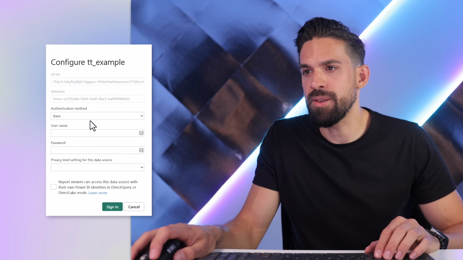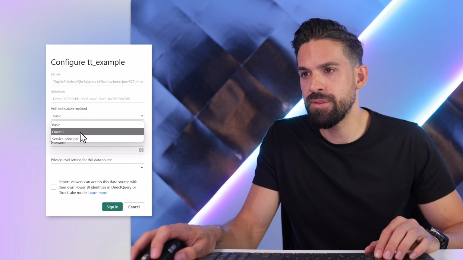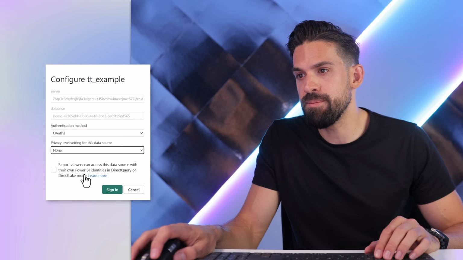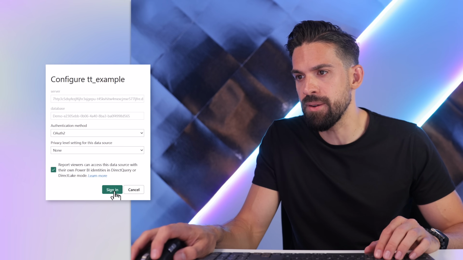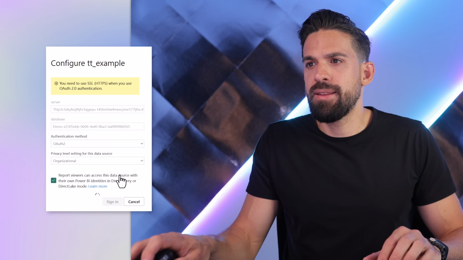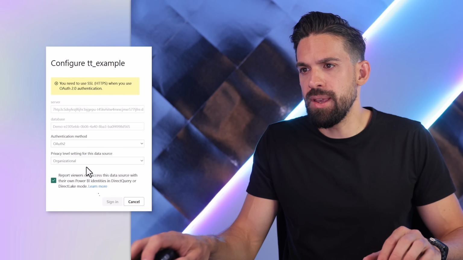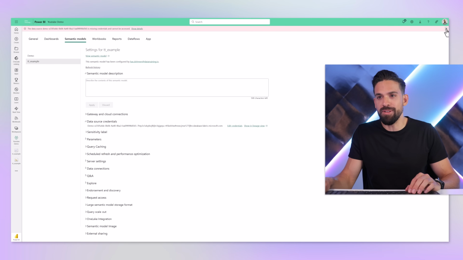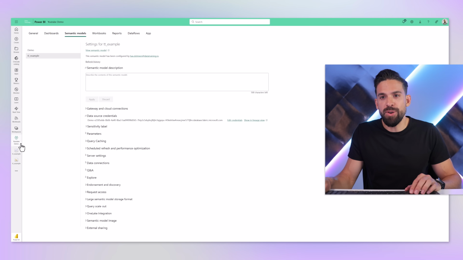Now, there you can go for basic or OAuth2. Now, okay, report viewers can access this data source with their own Power BI identities. Yep, all right, sign in. And it might be that you first get this error, but you see now it's working, I hope. Yeah, success, perfect. Okay, now that message hopefully will then disappear when we go to our report.